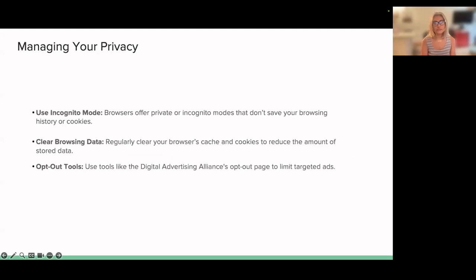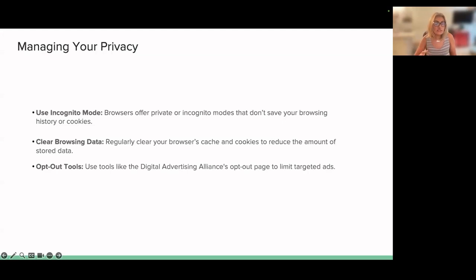More on that. So here is, if you don't want to deal with any of those, when you go on a website and you have to set your cookies, you can always go in an incognito mode, both on your phone or on your computer. So anything you do in this incognito mode, it's not saved anywhere. Your browsing history or cookies, nobody's saving them. You're completely in the dark doing this without sharing your information.